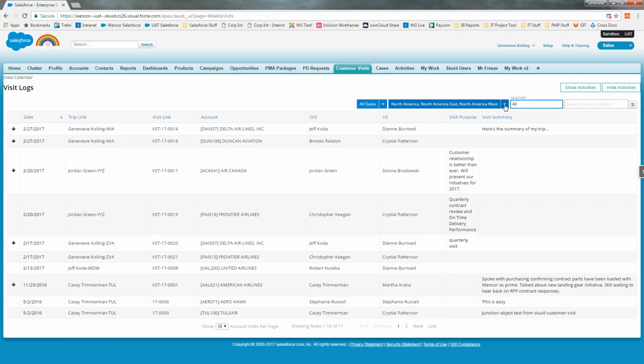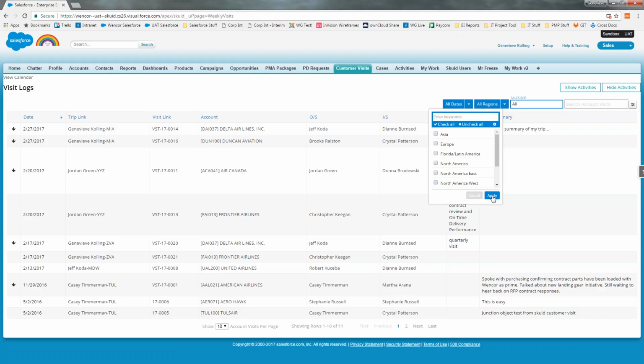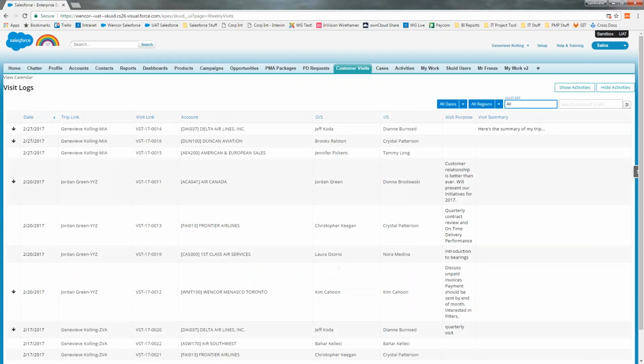That region filter, now I'm not sure, I think it's the account region. And the sales rep filter is filtering on whoever created, the owner of these records and who created them.